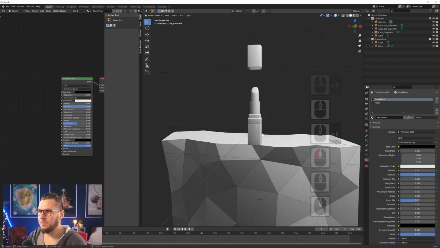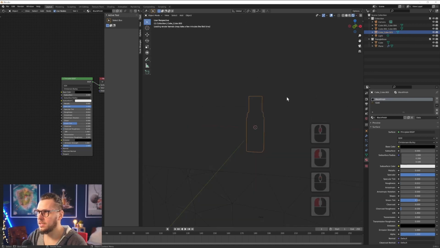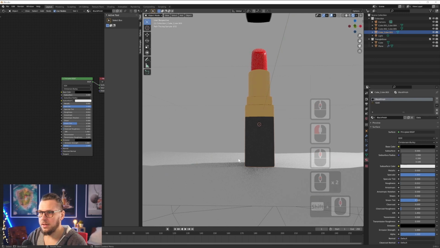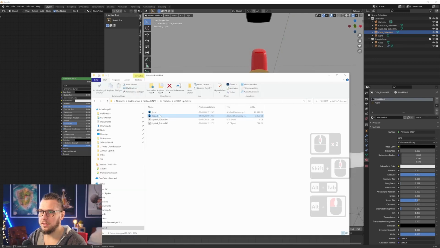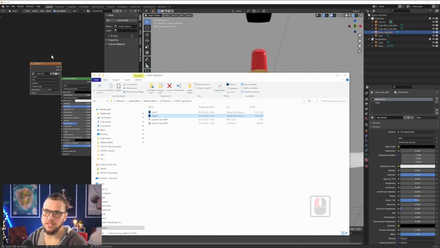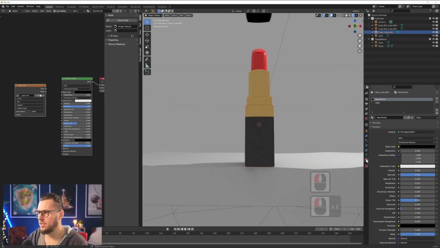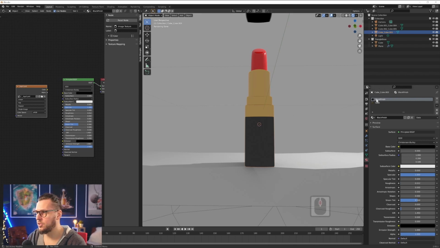Alright, so the next step is that I want to set up the materials for this. So I go into the Cycles preview. And if you go to the folder, the tutorial folder, you will find the logo 1 PSD. Please drop this into your material shader. If you go to the material settings over there, you see there's the two materials in there, one for the gold stuff and one for the black finish. And into the black finish, we want to insert this logo 1 PSD.